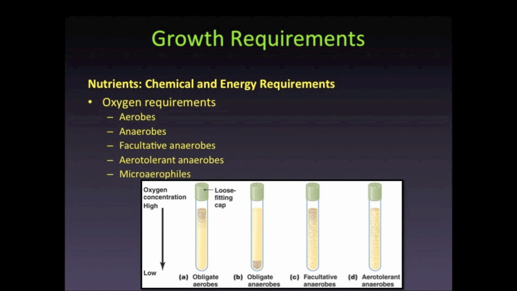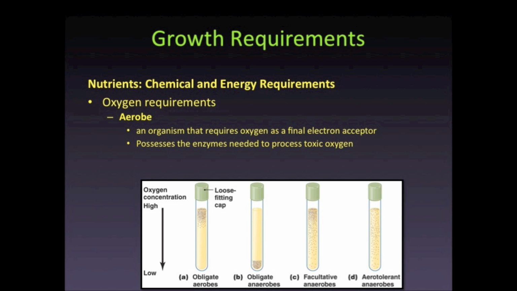Organisms can live at various concentrations of oxygen. However, be aware that if an organism is going to live in the presence of oxygen, it must produce the necessary enzymes to detoxify the toxic forms of oxygen. Strict aerobes can only grow in the presence of oxygen. They require oxygen as a final electron acceptor in their electron transport chains and do not run fermentation in its absence. These cells possess the necessary enzymes for detoxifying the various forms of toxic oxygen.